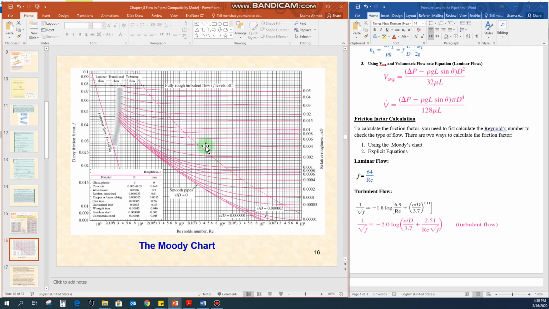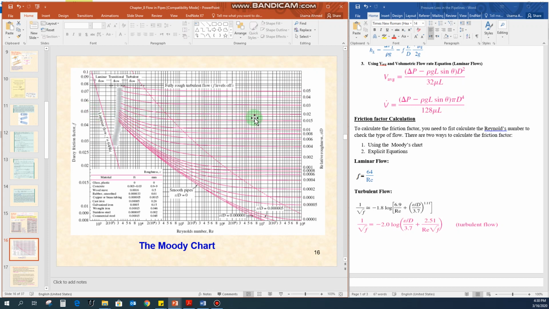At a very large value for the Reynolds number, what we have seen here, the friction factor value will just become straight. You will see these straight lines. So what does it mean here? At high values for the Reynolds number, the friction factor will become a function of relative roughness. So if the relative roughness is changing, there will be a change in the friction factor value. But as long as the surface roughness or the relative roughness is the same, you will be getting the same value for the friction factor.